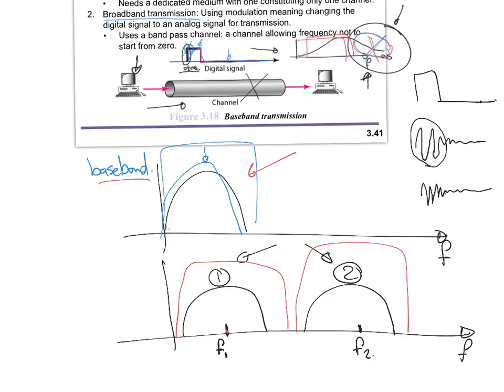However, the fact that we, as users, enjoy Bluetooth and Wi-Fi and 4G and 5G all at the same time is because each of these services uses a different frequency band. For example, Wi-Fi uses 2.4 gigahertz. 4G may use 800 megahertz, or it could use 1.2 gigahertz, and so on.